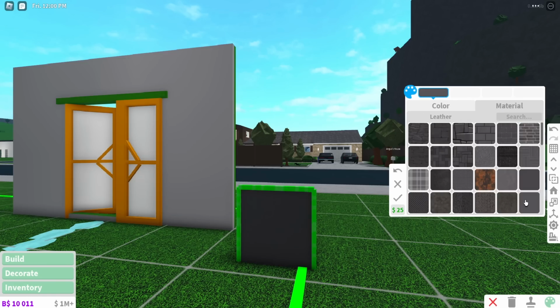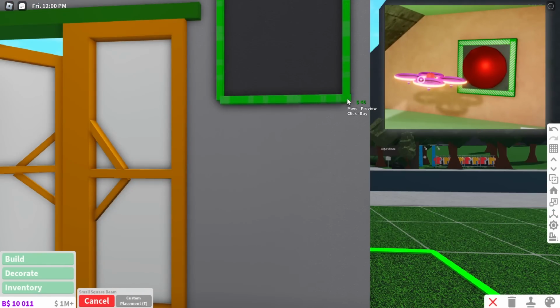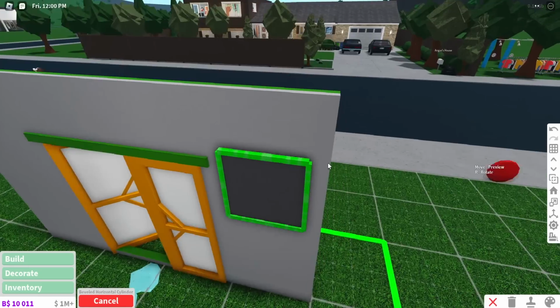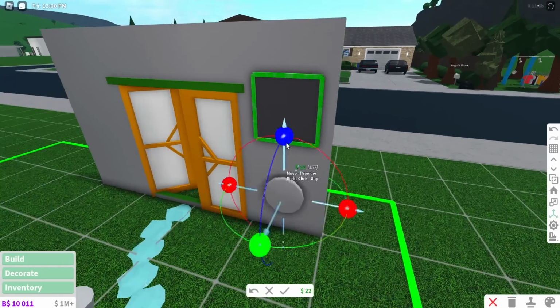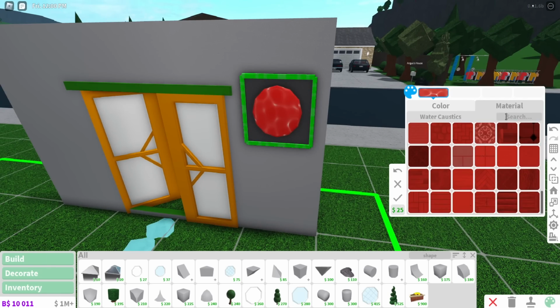Next up, another important thing in the game are these buttons that you have to press in order to, like, open some stuff. I don't know. Basically, I'm going to be using some custom shapes, of course, and I'm going to be making my very own custom button because it is a big part of the actual gameplay.